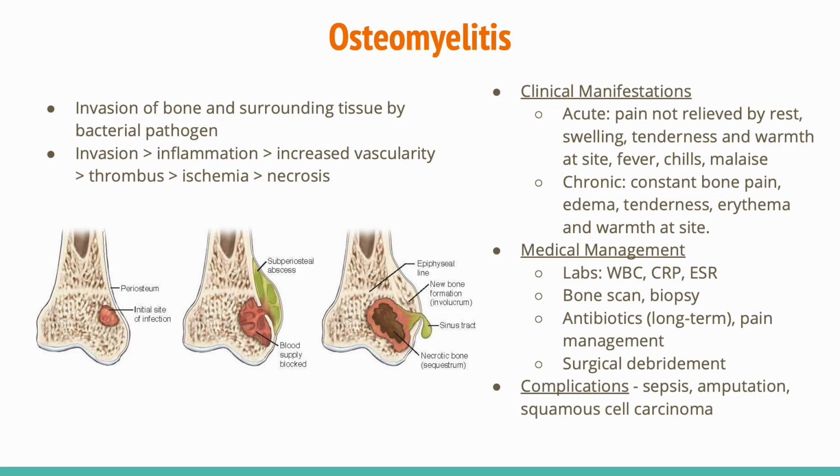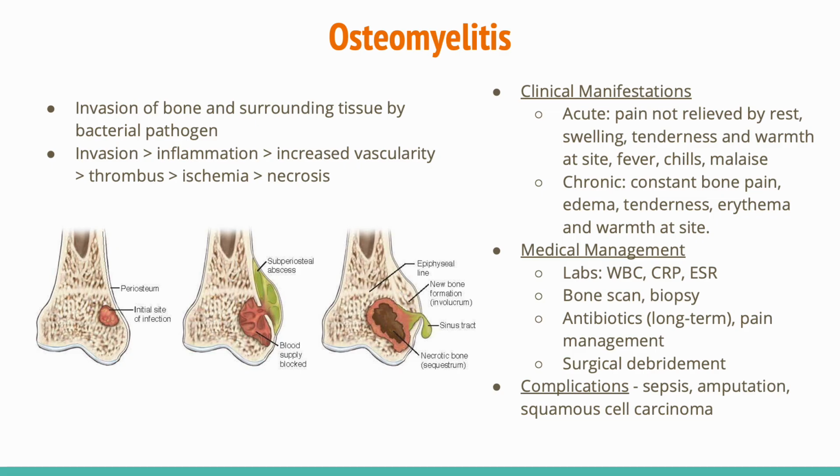Next, we're going to talk about osteomyelitis, which is an infection of the bone. Unlike osteoporosis, which develops slowly over many years, osteomyelitis is an infectious process that can progress rapidly if it's not treated. Most cases are caused by bacteria, with Staphylococcus aureus being the most common organism. The infection will reach the bone through different pathways. For example, a patient might have a stage 4 pressure injury, where the bone is exposed and the infection can get to the bone.